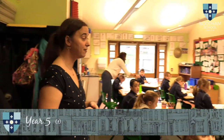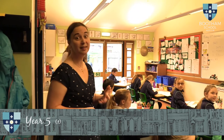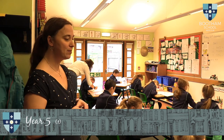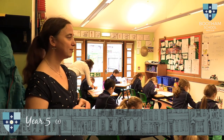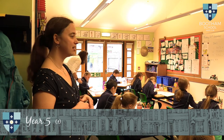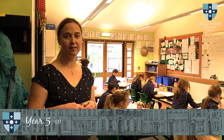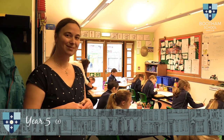So this is the first of our Year 5 classrooms. As you can see, it does look quite a lot more formal than perhaps it did for the younger year groups. There's still lots of creative work that goes on, and at the moment they seem to be engaged in some maths work. We've got around 12 children in each of our two Year 5 classes at the moment.